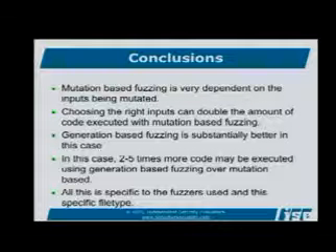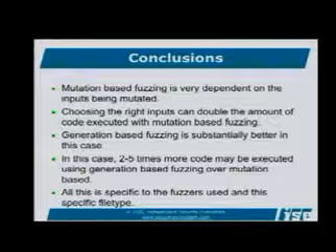The one caveat is that I didn't mention code coverage till just now. That's how I was measuring this. The caveat is if you get code coverage, that doesn't necessarily mean you're going to find bugs. But definitely if you don't cover a certain line, you're definitely not going to find a bug there. Anyway, to wrap things up, mutation-based fuzzing is very dependent on the inputs, and by choosing the right input in this case, you can get up to twice as good code coverage.